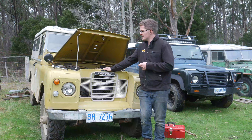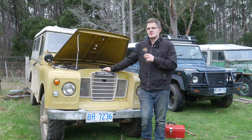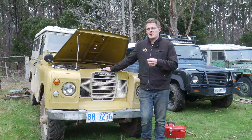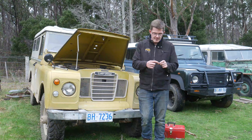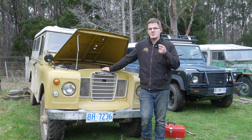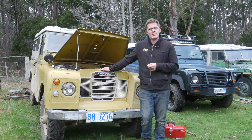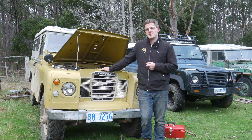So here today what we're doing is we're going to be going through and just double checking the spark plug gaps and we're going to be checking the points for the ignition system in the Land Rover. On these older vehicles, they have a little plastic block that makes contact with the cam inside the distributor and this ends up wearing down after a while. After about a thousand k's or so you'll start getting a little miss every five to ten kilometres because your point gaps are slightly out. So we're going to put a new set of points in so Damon's all set up for our next expedition.